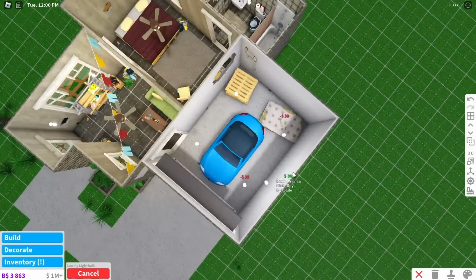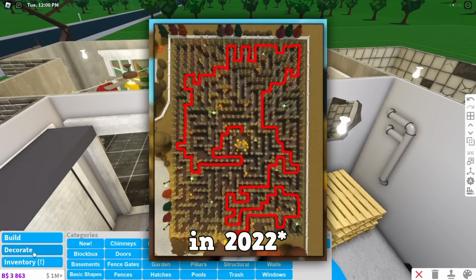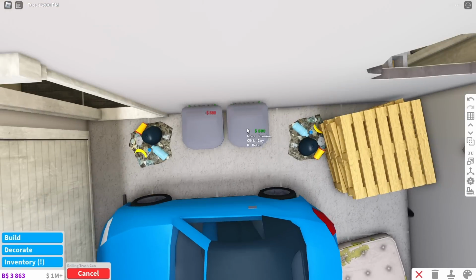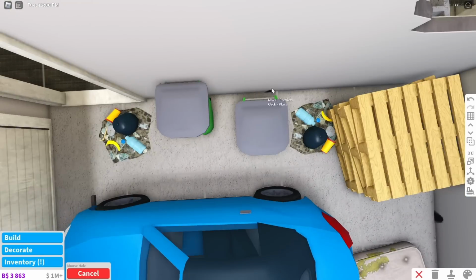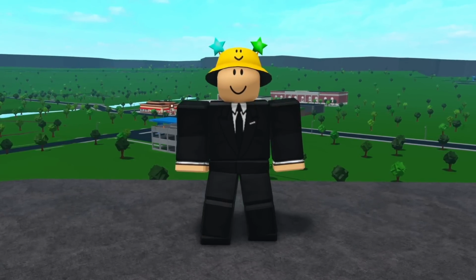And finally, Bloxburg should add a maze to the map. We already had a maze in the previous fall update, so adding a new one with more features and a cooler reward would make players more excited to check it out. And that was 15 fall updates that Bloxburg players want.